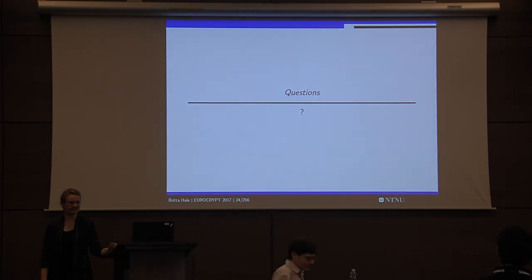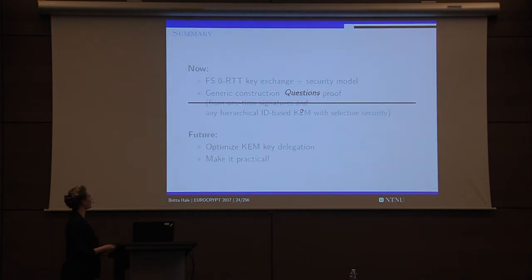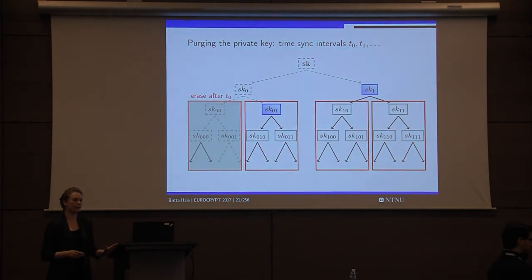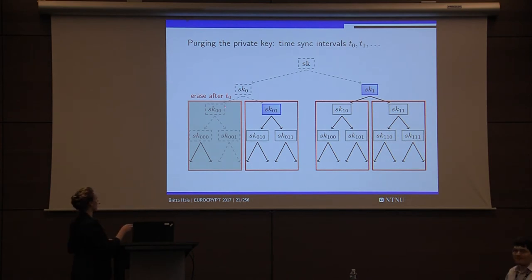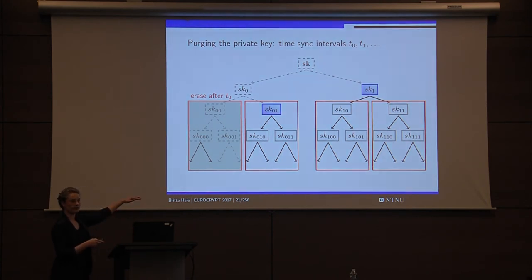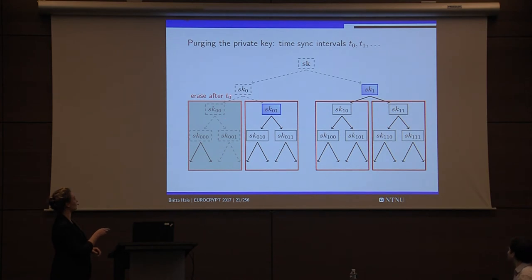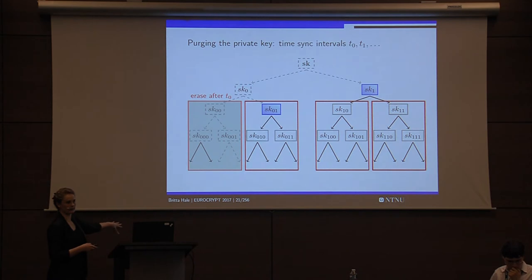You mentioned that a key discard scheme required some loose synchronization. Could you mention something about how that's done or what you mean by loose? So if we go back to this picture — we're only talking about a set time interval. We're not talking about seconds or milliseconds set that way; it's more of a very rough naming of time intervals. So for example, 00 would be our time interval, then 01, 10, 11, etc. And to build the rest of the tree, we use the verification keys of the one-time signature. So if the client and server are in agreement that this is time zero, and that corresponds to puncturing here, then they can both agree to just puncture time zero, and this part of the subtree is gone — the keys there are purged.